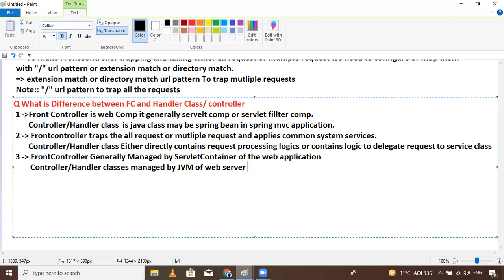In a normal web application, they are managed by the JVM.